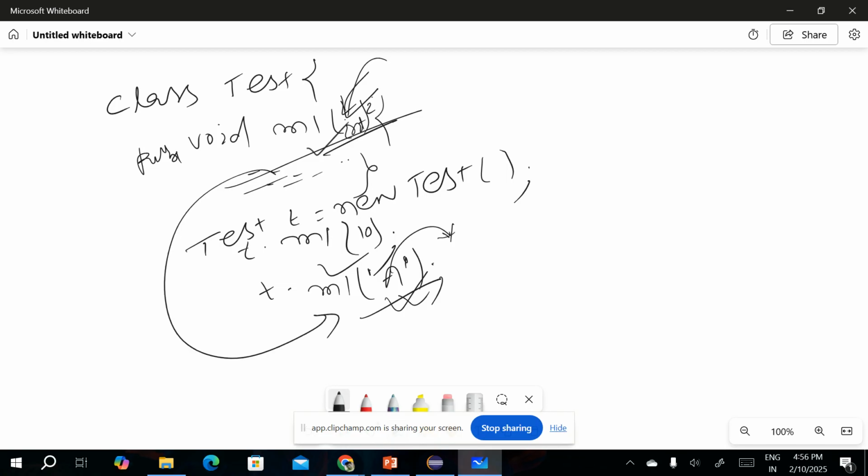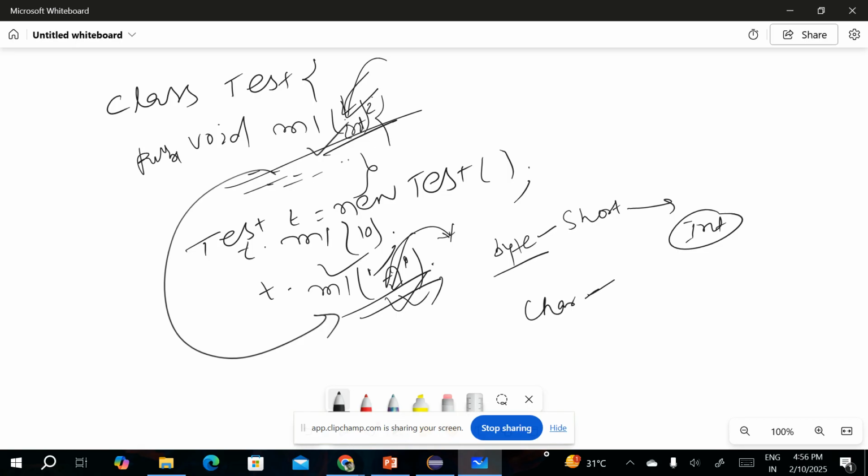So this is nothing but promotion. Actually, byte will be promoted to short. And suppose we have passed int in the method, but from here we pass a char value; it will be an automatic promotion to int.